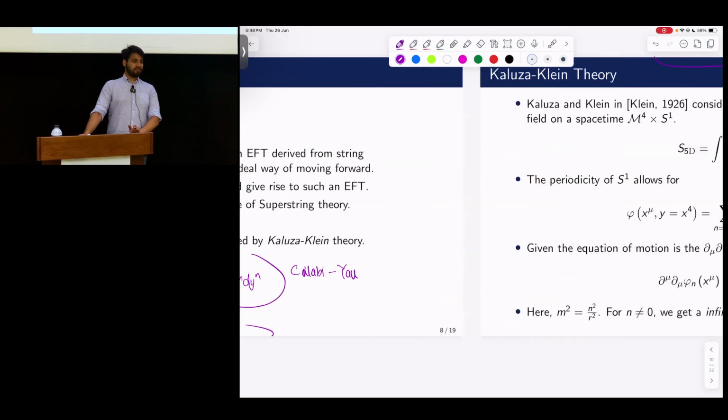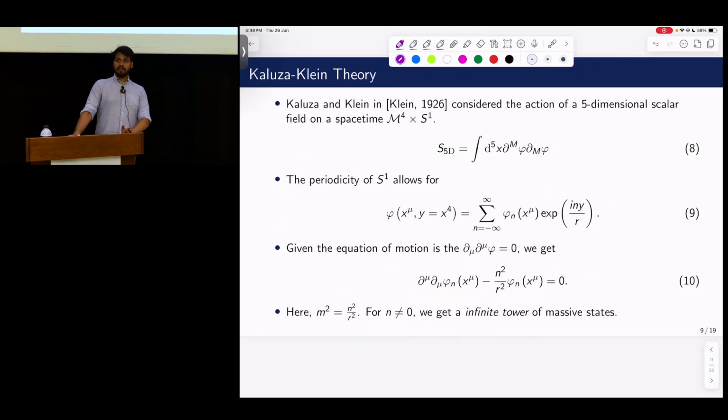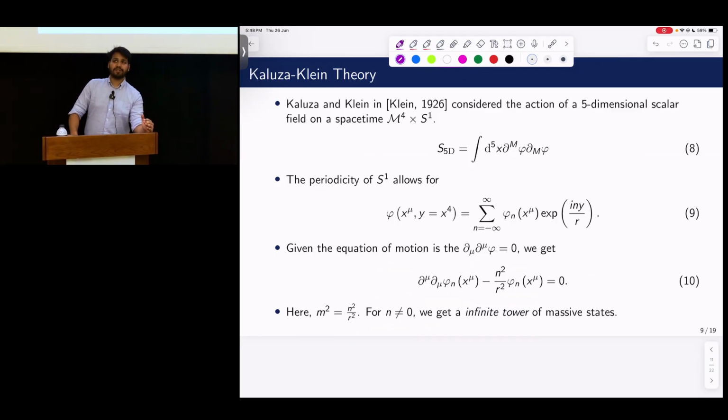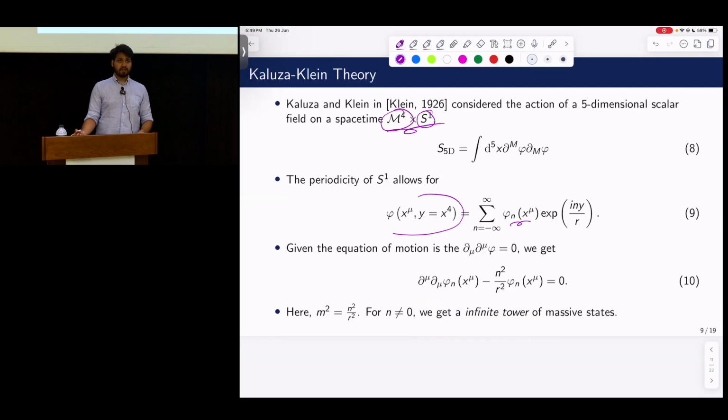Okay, I want to motivate these extra dimensions now, right? I've said a lot of things, but I haven't motivated it. I've said let's just accept the fact that we have higher dimensions, but let's consider this very famous example posited by Kaluza and Klein in 1926, a long time ago. There's also a gravitational counterpart to it, but I'm only going to show you the example of the scalar field. So we have a 5-dimensional scalar field in this space-time, and we have this S1, which is compact, and then we have this normal M4. The fact that we have this compact periodic S1 allows us to write our 5-dimensional scalar field phi in this manner, where it breaks up into phi n, which depends on the 4 space-time dimensions belonging to M4, and then you have this periodic exponential part. And remember, I forgot to mention this: this is a massless scalar field.